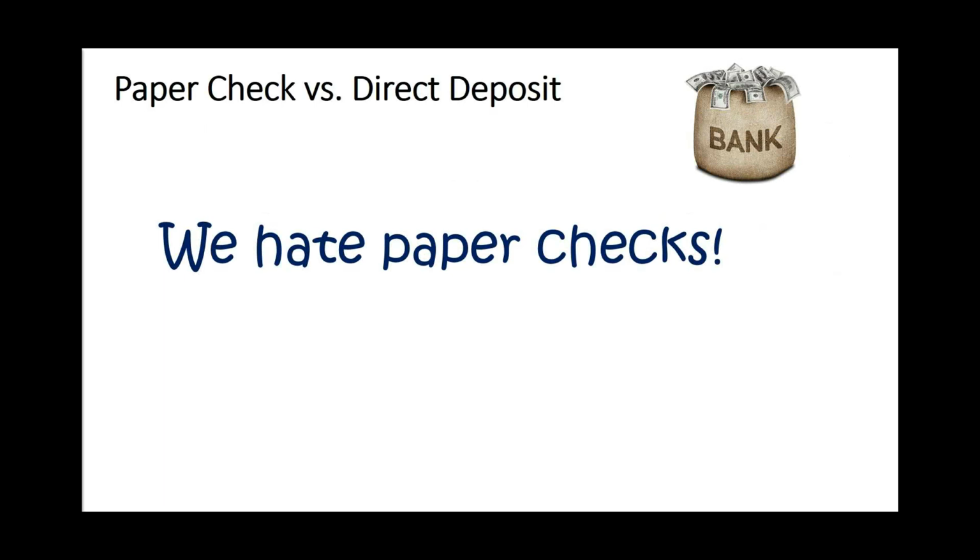So, paper checks versus direct deposit. We hate paper checks, and the reason is that not only does it take longer to get to you, we issue them at the same time as all our other pay, but they are printed on Tuesday or Wednesday of that week. We put them in the mailbox then. It can take a week to a week and a half to get to you through normal postage mail, and from there, it could still be lost.